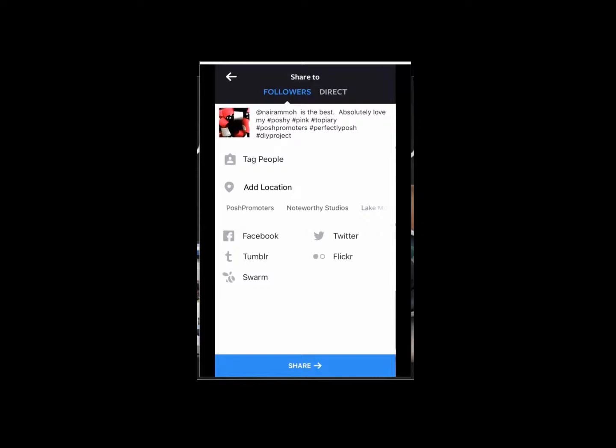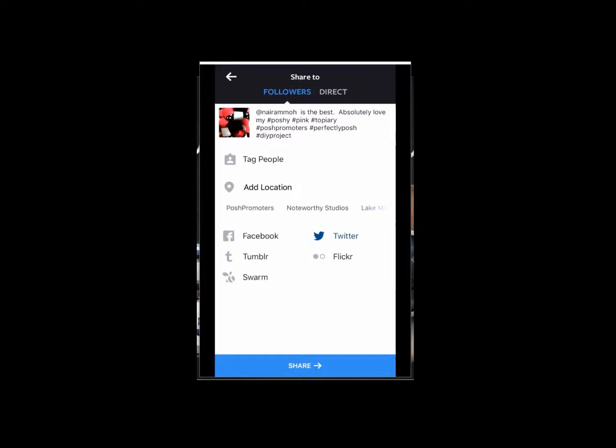And then from there, I can share on Twitter, which I always share on Twitter. I can also share on Facebook, but if I share on Facebook, it goes automatically on my wall. Okay. So I'm going to click on share. One thing here is, you can tag people to this. Okay.